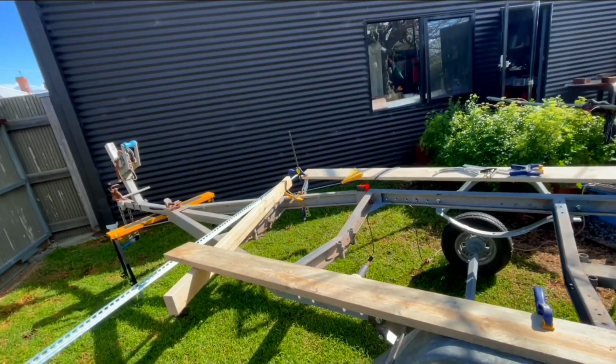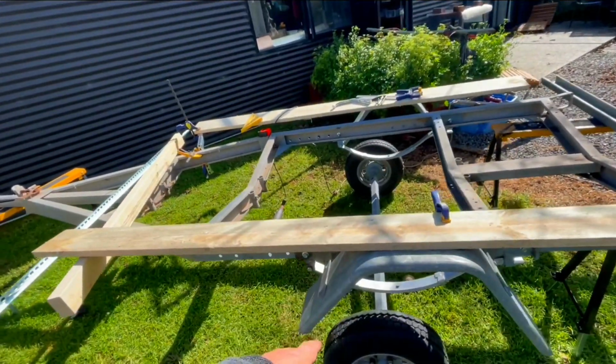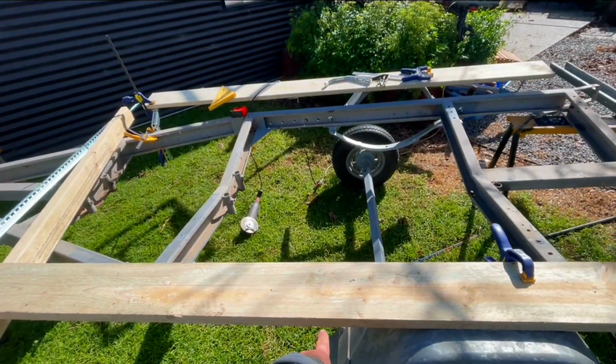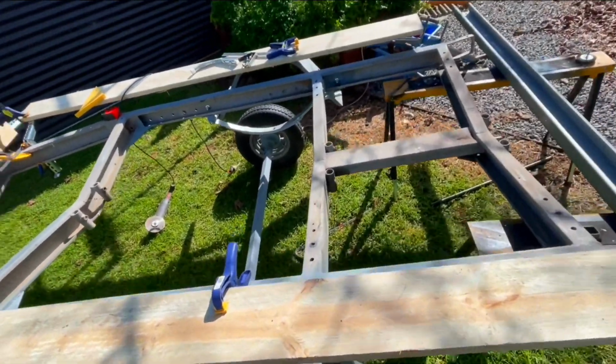I'll trim all that up and weld it up and put some bracing in it once I know it's exactly right. I'll go around and do that on all four corners, and I'll probably put one in the center as well, because these boards are a bit wobbly without the support.